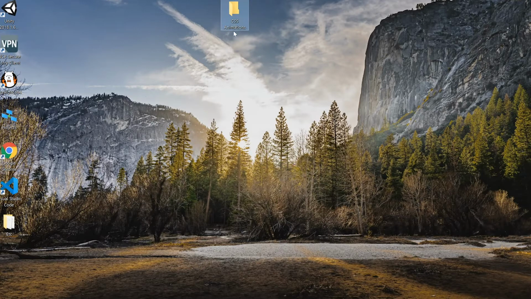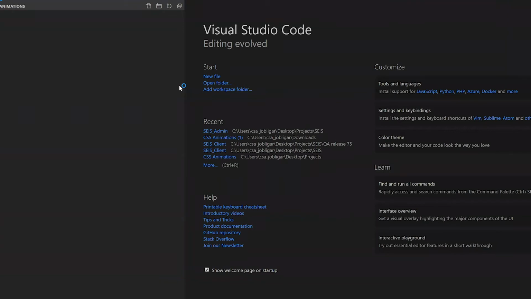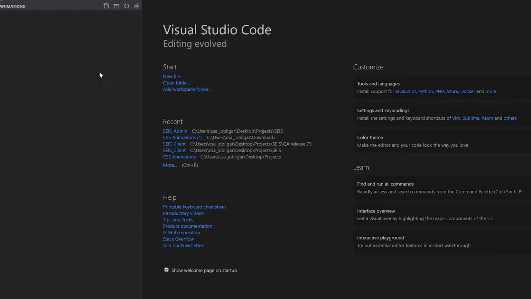And usually what I do, it's a lot easier for me, is I create a folder and drag it over to Visual Studio Code, and then I open up that actual folder. I mean, there's a couple of ways to do it, but I feel like that's the easiest way. Okay, and so this is where we're going to get started on the actual coding part.